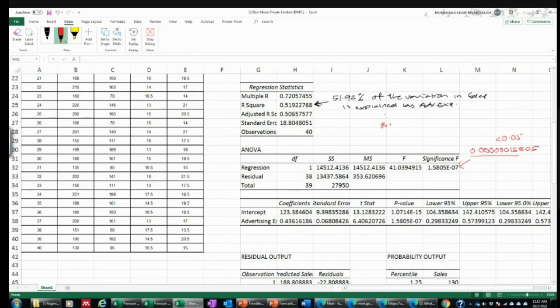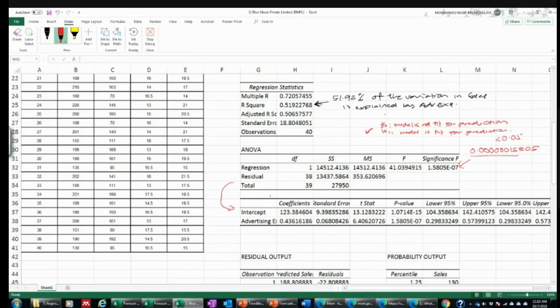Remember, null hypothesis model is not fit for prediction. Alternative hypothesis model is fit for prediction, right? So since the p-value is less than 0.05, we accept the alternative hypothesis, which is the model is fit for prediction.